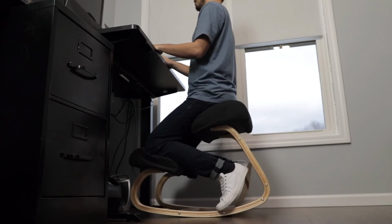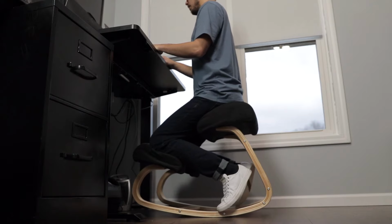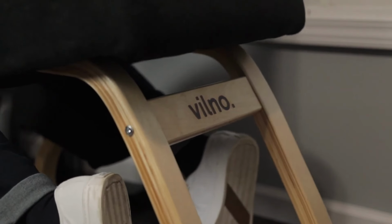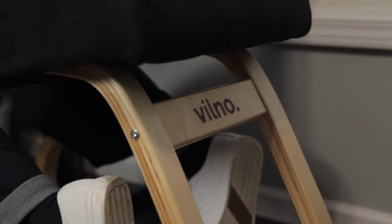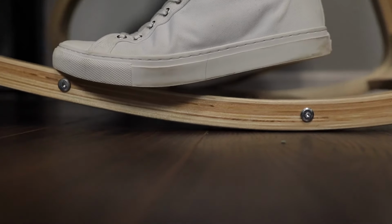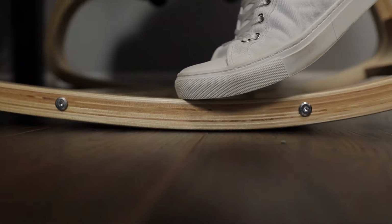But when I have something to just move and adjust my body position, it feels so much better. I'm able to sit and focus for longer periods of time without getting distracted because my low back is hurting or my neck is hurting or I have to shift positions. This allows me to just keep moving but still be able to work at a desk without getting distracted and uncomfortable.